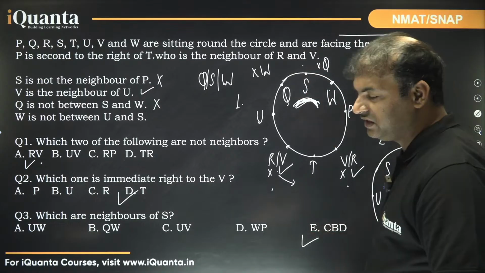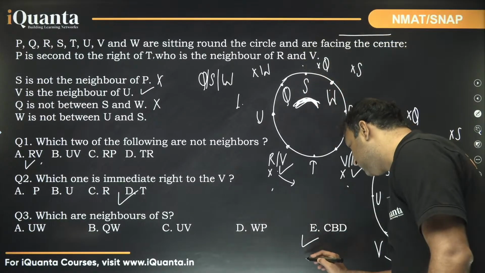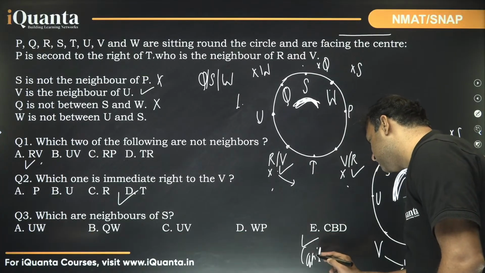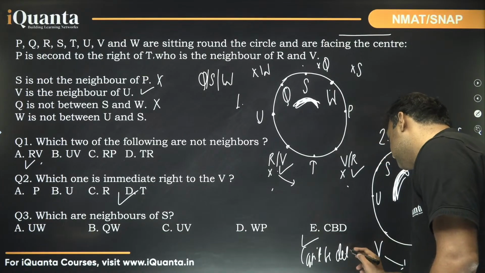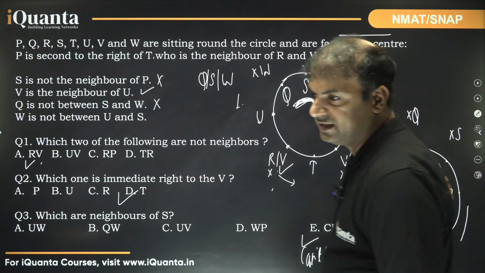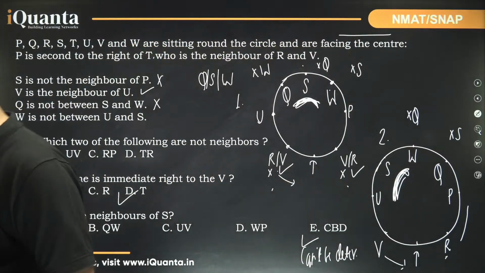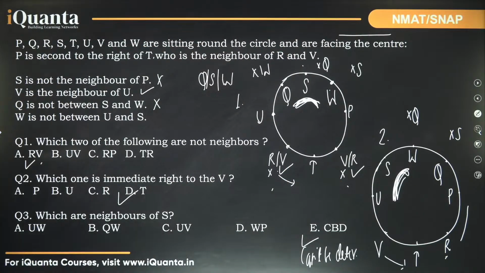Guys, if you do not know the meaning of CBD, CBD means cannot be determined. Maybe some of you do not know this. Fine, so this is how we are able to solve this set. If you have any query about this set, you can ask me quickly. I hope there is no query, right?